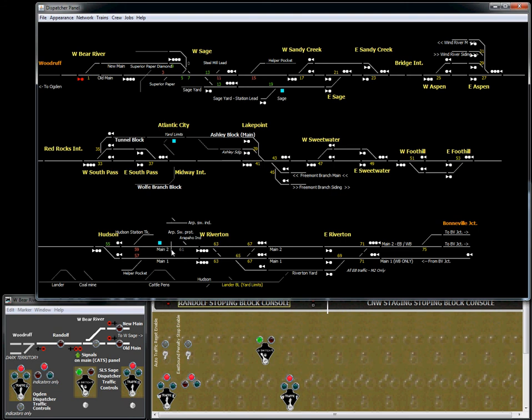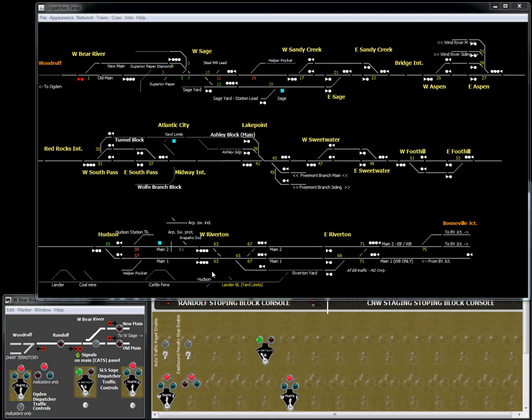Also, this little vertical line, the brake line, would also show as occupied, if I can get it to go occupied. I may not be able to get it to go occupied. I cannot get it to go occupied, but rest assured, this vertical line will go occupied when this turnout is thrown. And if this turnout remains thrown, you would just need to contact the crews via radio and request that they set that turnout back to the main line and lock it in place before you'd be able to send a train through. Most crews will contact you and notify you when they are clear of the main line and are safely in the Arapaho industrial tracks.